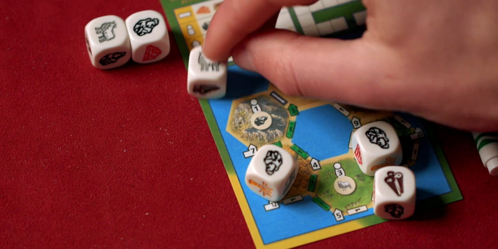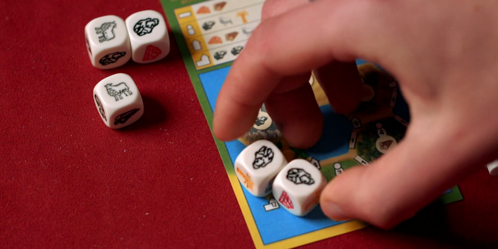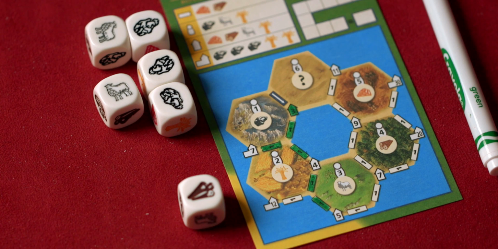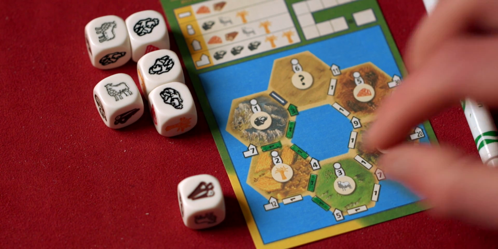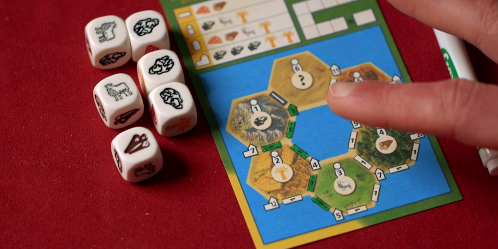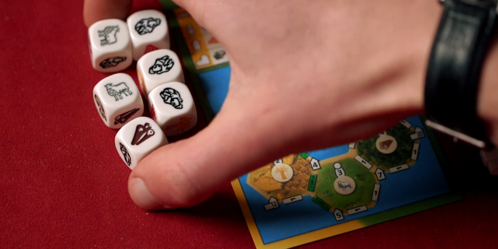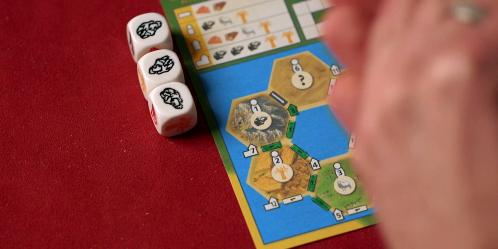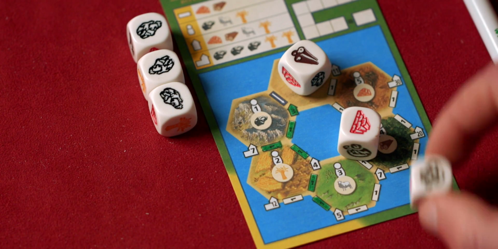And I got more sheep and more ore. Okay, well, let's keep those 2 ore, because that's a potential city right there. And I think, you know what I'm going to do? I'm not going to necessarily shoot for this knight. I'm going to pick up all 3 of these, and I'm going to hope to get some wheat so that I can build a city.